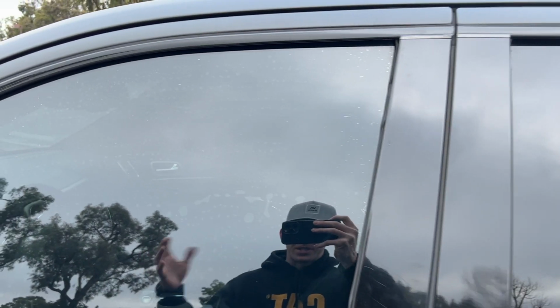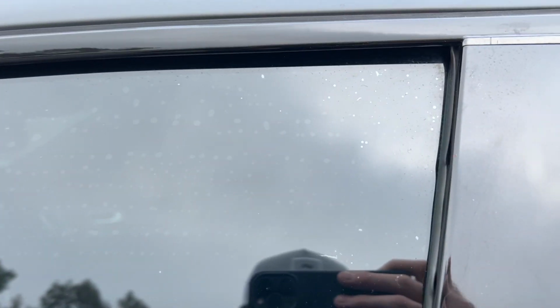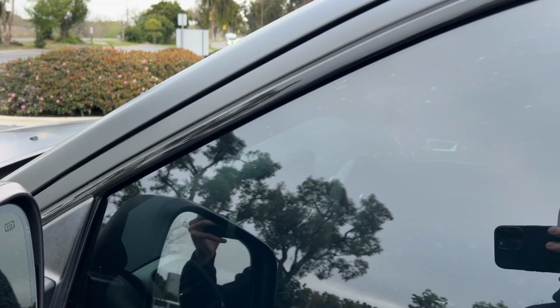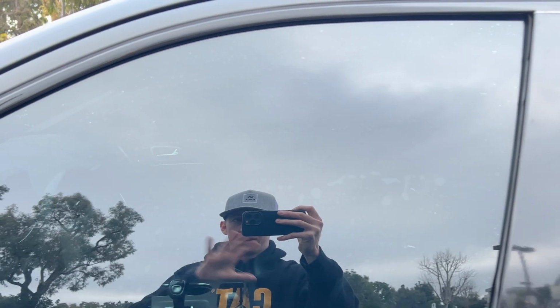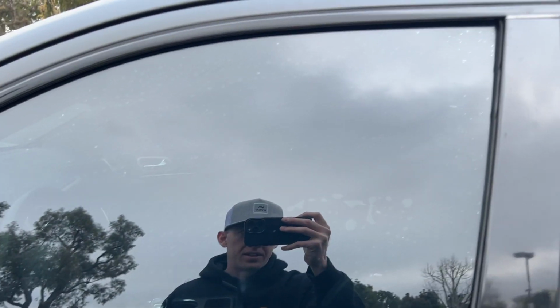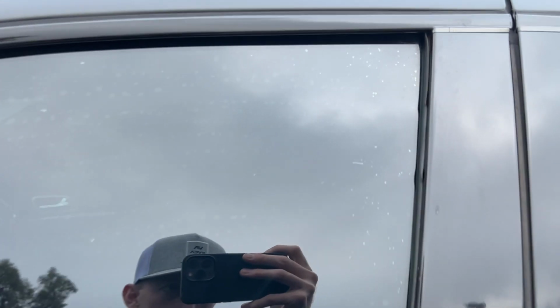I feel like when you peel the tint, it's super static and everything just wants to grab to it, and that might've been what happened. I don't really know, because I thought I did a really good job of making sure everything was nicely cleaned up around the areas. I made sure when I peeled the laminate off the tint and took it to the window that there was nothing I thought could have gotten on the glass at that point, but I was wrong. Anyways, we got some speckles.